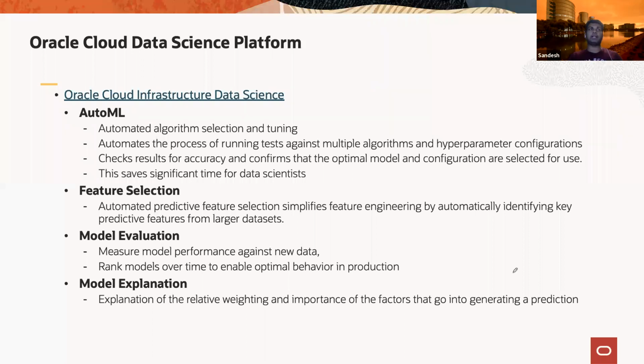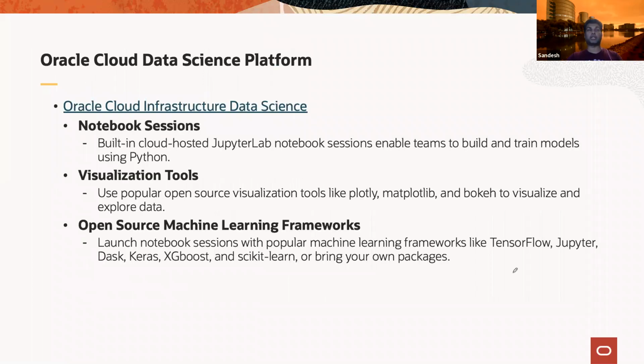If you're a generic data science person, and you can play with anything and everything, you play with pandas data sets, you use NumPy, SciPy, and all of these things. You can use this Oracle Cloud Data Science platform, which does feature selection, model evaluation, and all of these other features that I mentioned, including visualization tools. So this is basically, imagine all the open source stuff that's available in the Oracle OCI Cloud. It's called the Oracle Cloud Data Science platform.